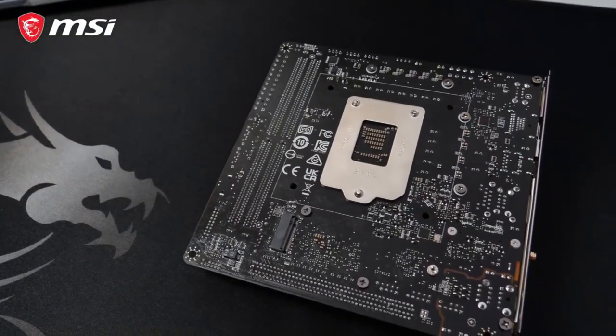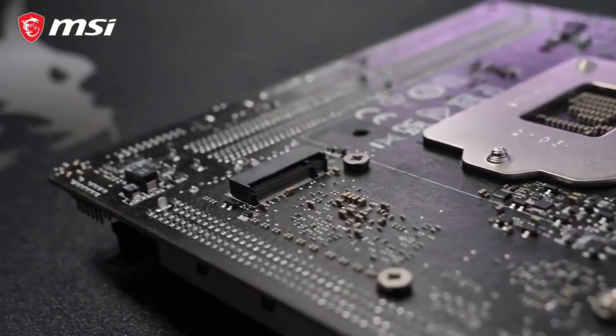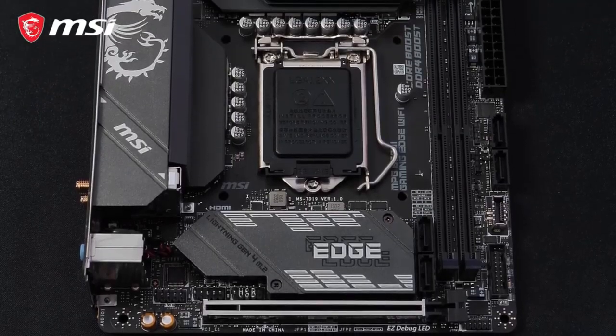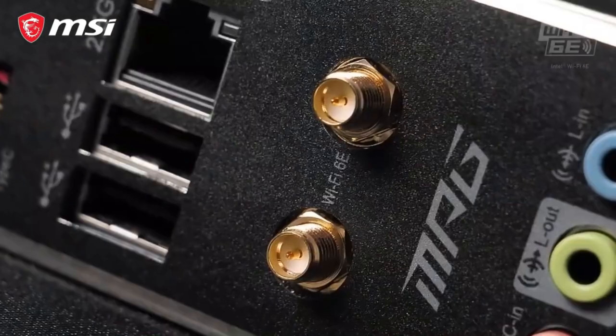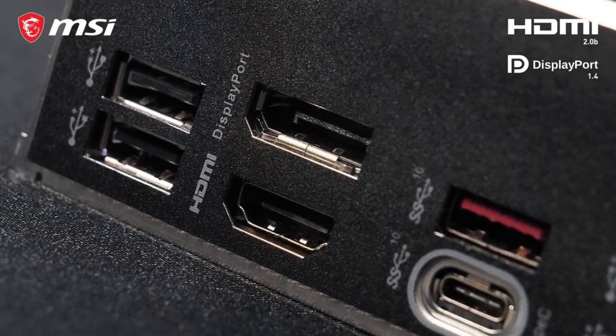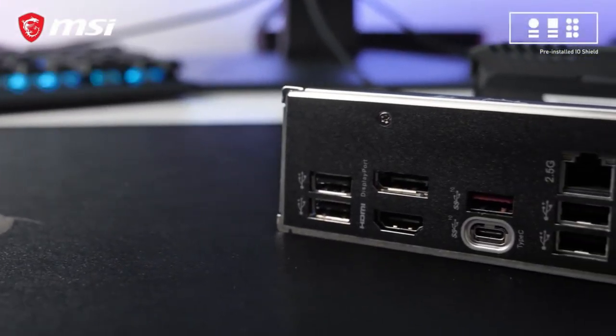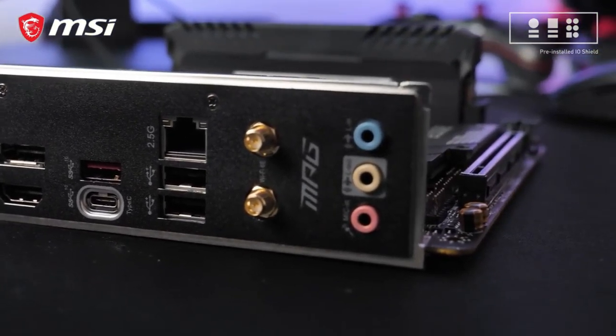On the back of the motherboard, you will find an additional Turbo M.2 slot using the PCI Express Gen 3 interface. This motherboard offers a wide range of connectivity options, including 2.5 Gigabit LAN, Intel Wi-Fi 6E, HDMI 2.0B and DisplayPort 1.4. The pre-installed I/O shield doesn't only look great, but also makes the installation process easier than ever before.